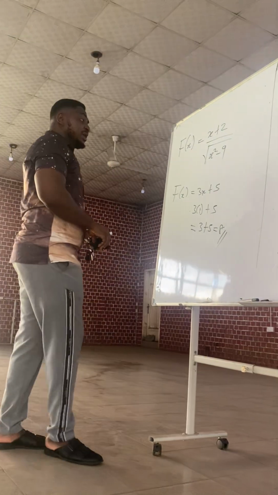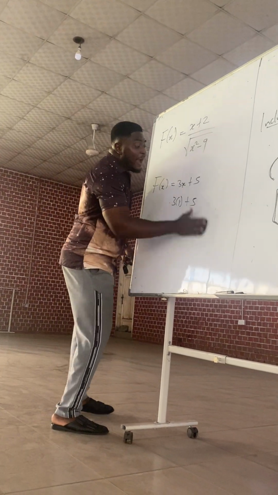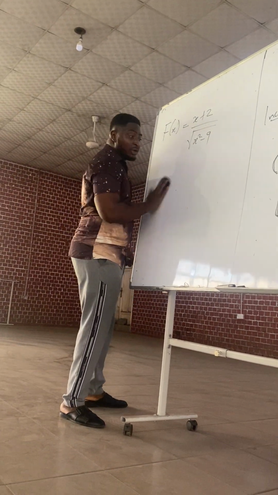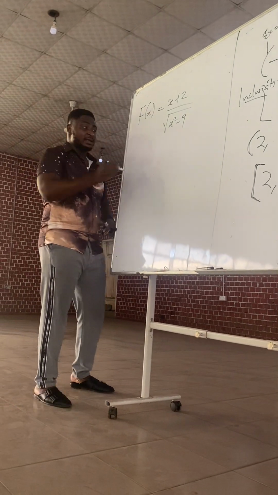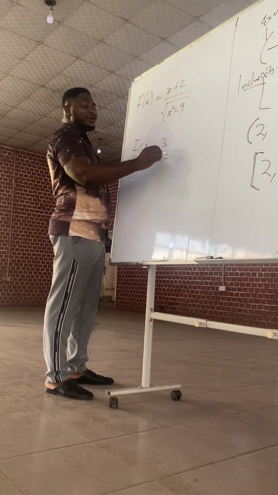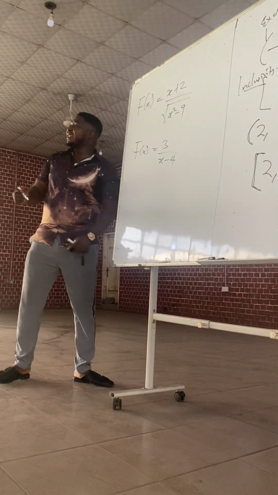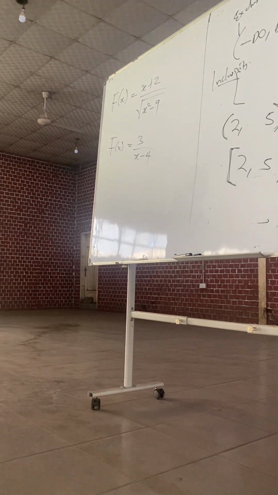Let me show you that it's not every time that your answer is all real numbers. Look, there's a number you place into a function, and the function will no longer exist. f of x equals 3 all over x minus 4. You say find the domain of this function. Class, you cannot say all real numbers. Let me tell you why.